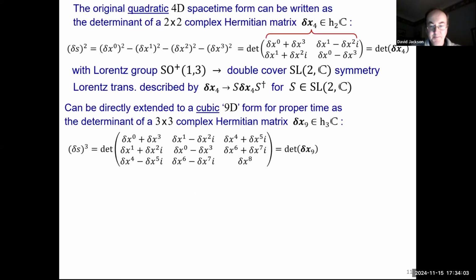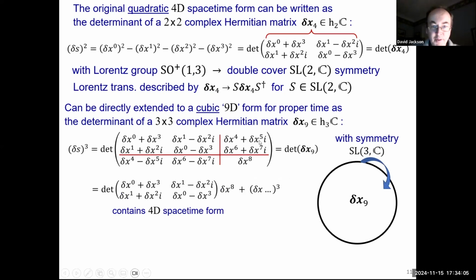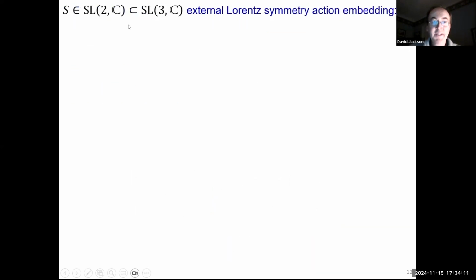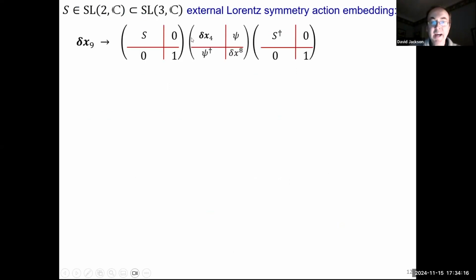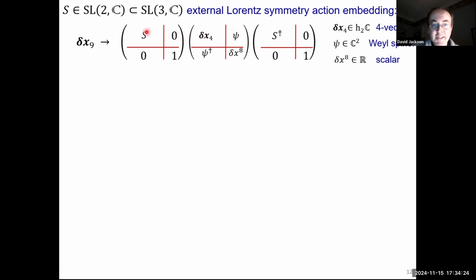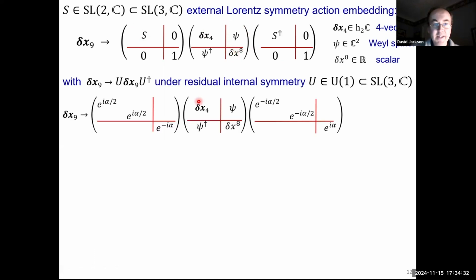So the idea is this cubic form. These parts will be the matter here. I think the next slide shows it better. When we pick out the external symmetry, that's going to act on this external part here, so that gives us our external 4-vector. But this SL2C symmetry also acts on these components as a Weyl spinor, and this thing is a scalar. And then when we pick out our internal U1 symmetry in this case, this U1 symmetry will make this spinor into a kind of charged spinor, whereas this one is neutral.